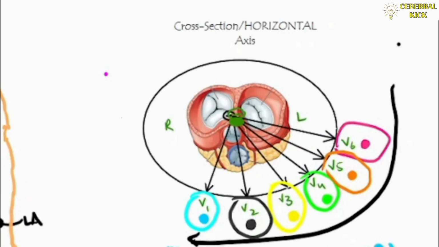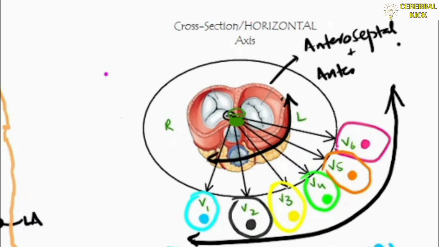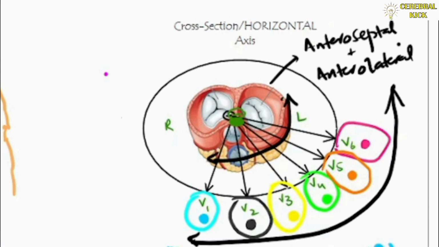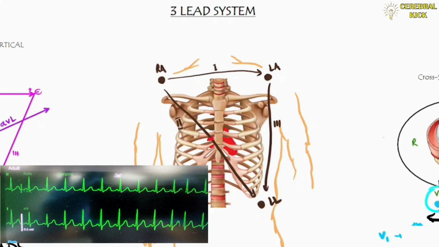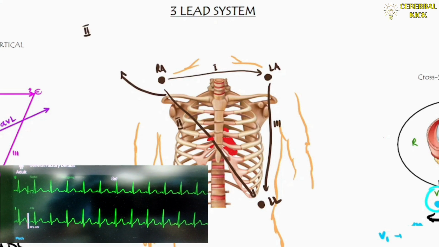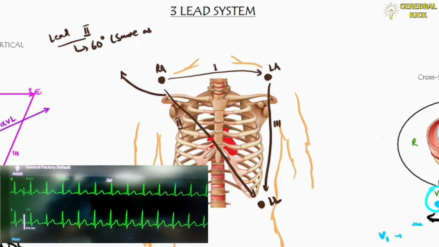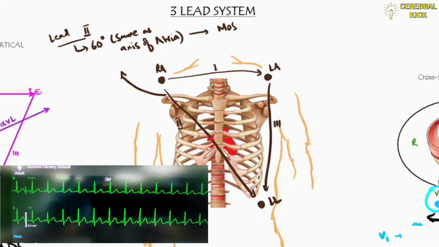So this is how you can see the chest leads help in covering the anteroseptal and anterolateral parts of the heart. In OR, we use the 3 lead system usually. So with right arm, the left arm and left leg, Einthoven's triangle is easily completed. So we can set the cardiac monitor at lead 2. Why? Because lead 2 at 60 degrees is in parallel with the axis of atrium. So many arrhythmias can easily be picked up with lead 2.